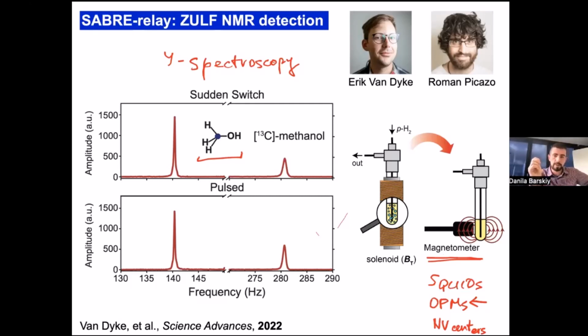So with even SQUIDs and OPMs, we're still talking about a few millimeter size samples, right? And even at lowest, but with NV centers, we can go to the level of micrometers, potentially, so we can bring our sensor very close to the sensing area. And maybe a little practical advantage of NV sensors, they have very broad bandwidth as sensors, a few kilohertz, actually, if I'm not mistaken, compared to a few hundreds of hertz for OPMs.